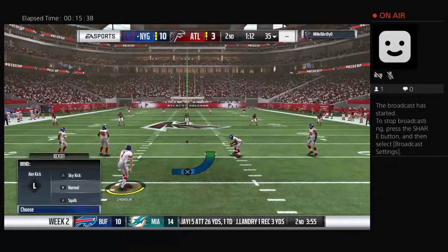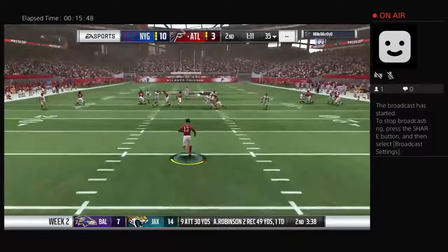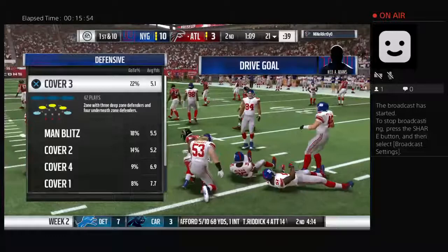So they'll get another shot on offense following that pick six. And now the kick is away. This is fielded a couple yards deep. And he's able to get it across the 20, but not by much, as he's marked down at the 21-yard line. Atlanta now coming out on the field.